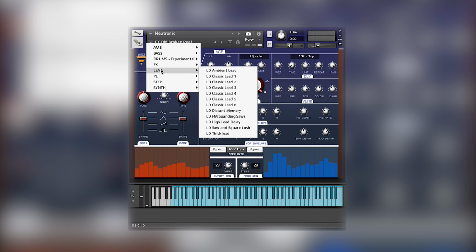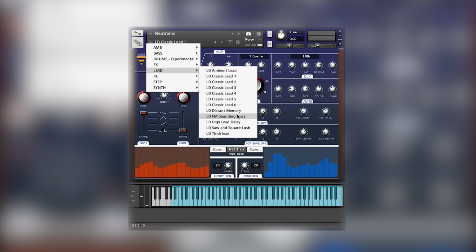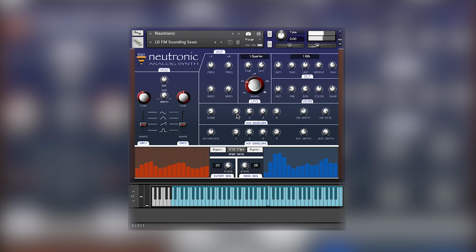So if I go back to this browser, I'll go to lead and I'll pick, well, Classically 5. And let's do FM Sounding Saws.